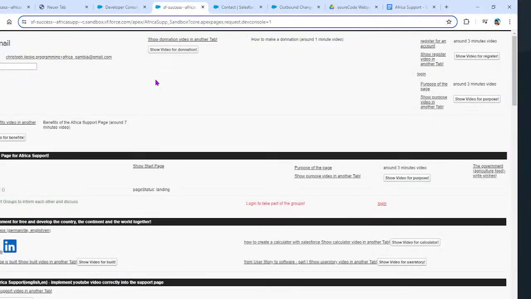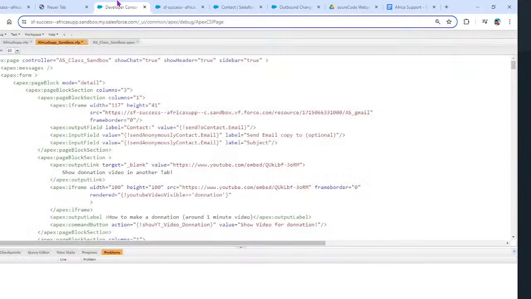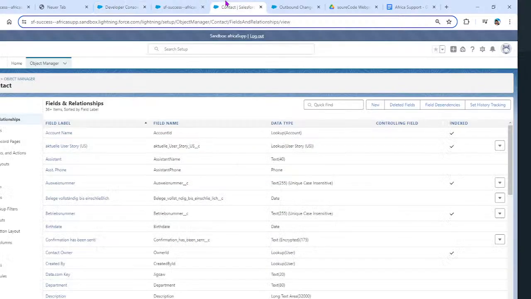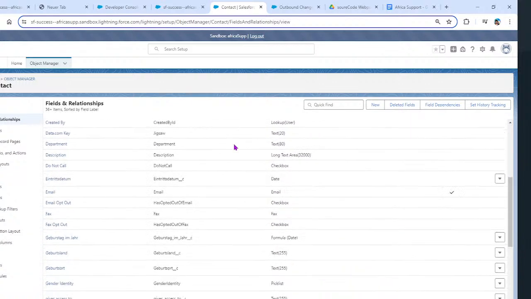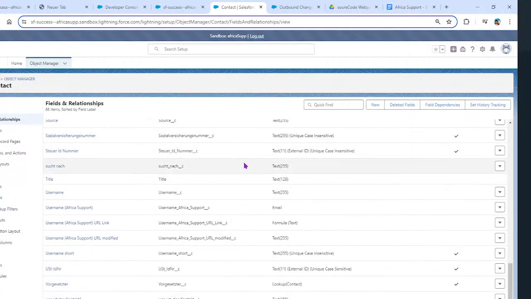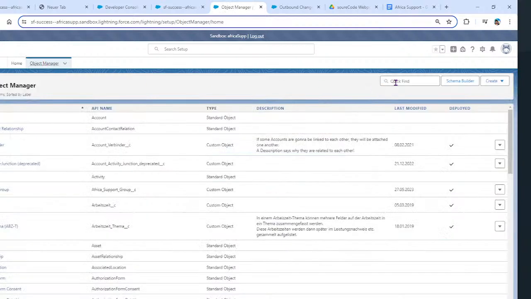Fields, development, subject, email. I think it should be like an email, right? So not like a contact, it's more like an email.